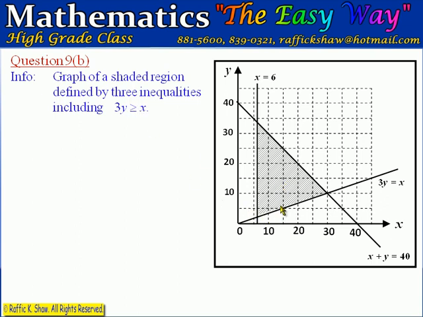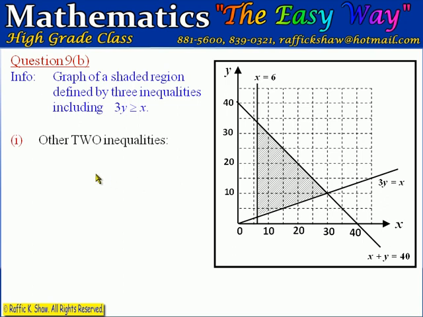And if we observe a point in the shaded region, say this point here, where y is 10, 3 times 10 is 30, and the x value here is 20. So 3 times 10 is actually greater than 20. So the shaded region satisfies this inequality, and then on the line 3y will be equal to x. So the line and the shaded region above the line satisfy this inequality. Now let's go to the questions.